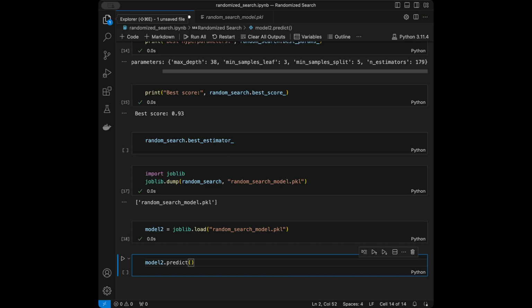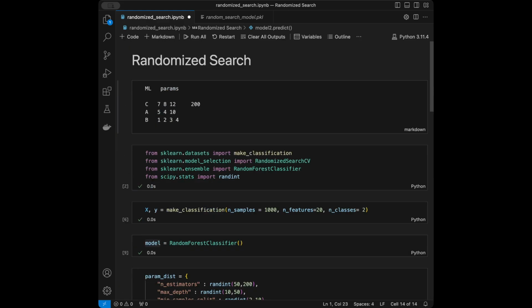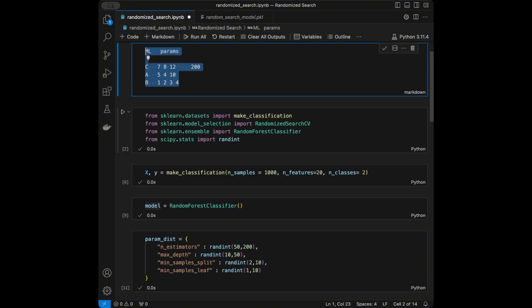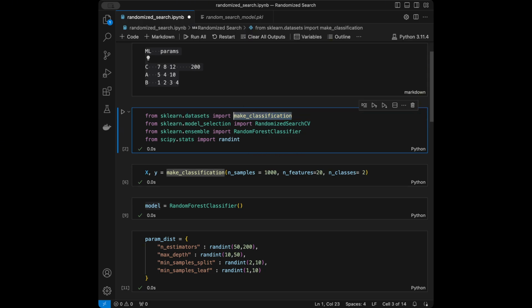Randomized search is ideal when you need a balance between exploration and efficiency, and let's talk about what we did in this video. So I talked about basically the hyperparameter tuning, randomized search, and grid search basics in here. Then we made our imports. We imported make classification, randomized search cross-validation, random forest classifier, and random integer from here. Random integer for defining the possible parameters, and random forest classifier for the model. Randomized search cross-validation is the topic of this video, and make classification for the dataset creation.